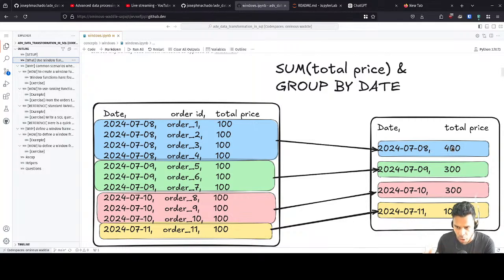In this case, we are summing total price, so we are getting an output data set which is at a date level. The key thing with group by is that it changes the grain, or what each row in the data set represents. In the input, each row represents one single order. So you have 4 orders on 7-8, 3 orders on 7-9, 3 on 7-10, and 1 on 7-11. However, in the output, you only have 1 row per date. That's what people mean when they say by level or granularity. We are taking an order level table, meaning 1 row per order, and converting it into a date level table. This is called change of grain. Group bys always result in a change of grain, and it's very useful for looking at metrics over time.